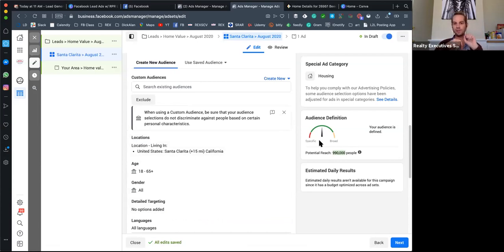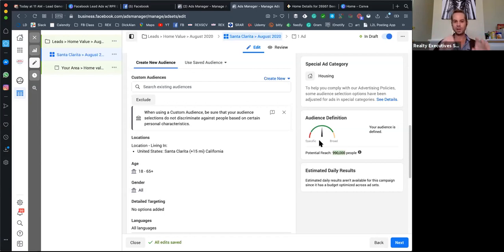So if potential viewers of your ad are consuming real estate websites, and then they're being tracked going to Zillow and Realtor.com and these different places, and then they're engaging with other real estate things on Facebook pages and whatnot, Facebook knows all that stuff. It's creepy, yes, but they know exactly where you're at and what you're doing online, and that's how they're targeting ads to you. So basically, it's in your best interest to some degree to just leave the algorithm alone and let it work for you.